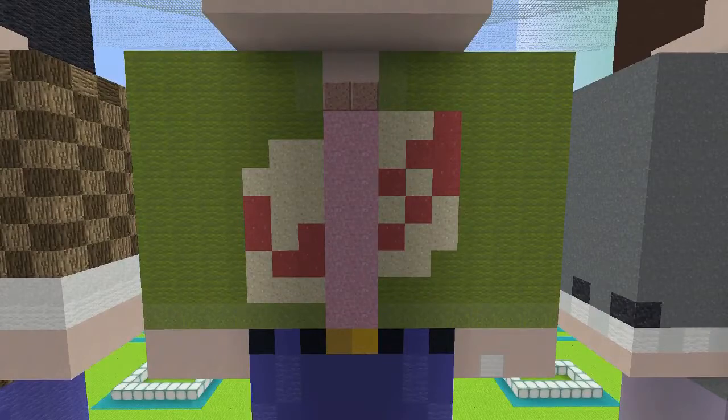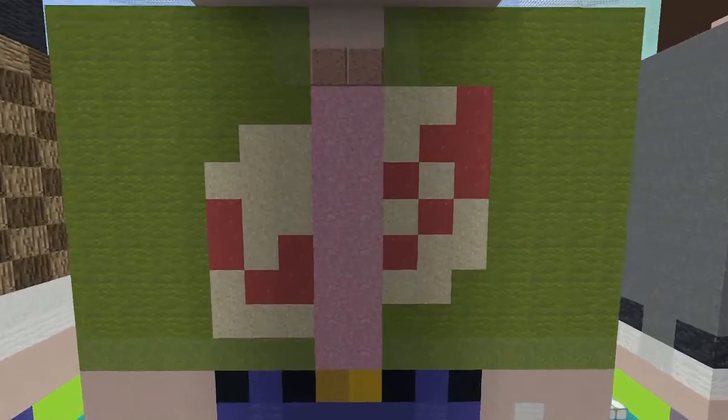His shirt is made out of green wool with specks of green concrete powder. And his shirt on the inside is pink concrete powder. And there's actual sand in this statue. Usually we don't use sand, but there's sand in this statue. And it's also decorated with red concrete powder. And at the top there is granite, smooth granite.